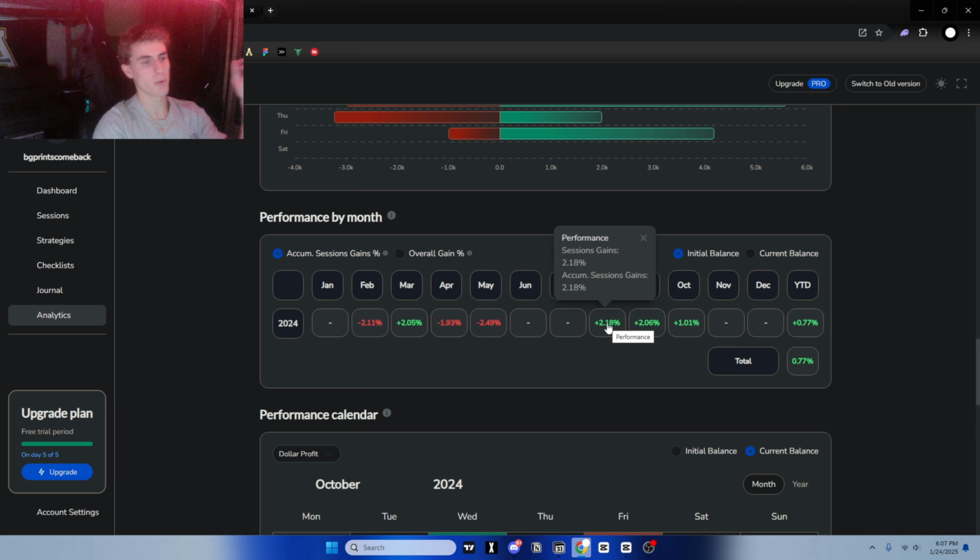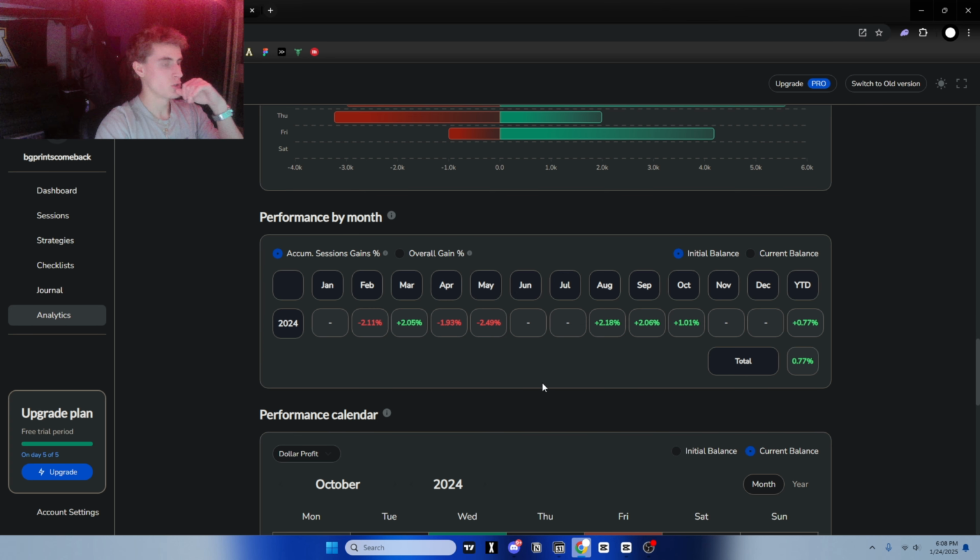Again, trading is a capital game, so especially in the beginning, 2% a month is great. The average trader cannot make 2% a month. Think about that, right? 2% is nothing. I think that's like one trade. Not on this, because this is a different size account, but that's literally one trade on a 50K. If you're risking 1% on a trade and you go for a simple 2R, that's 2% a month. You're done with your month, right?